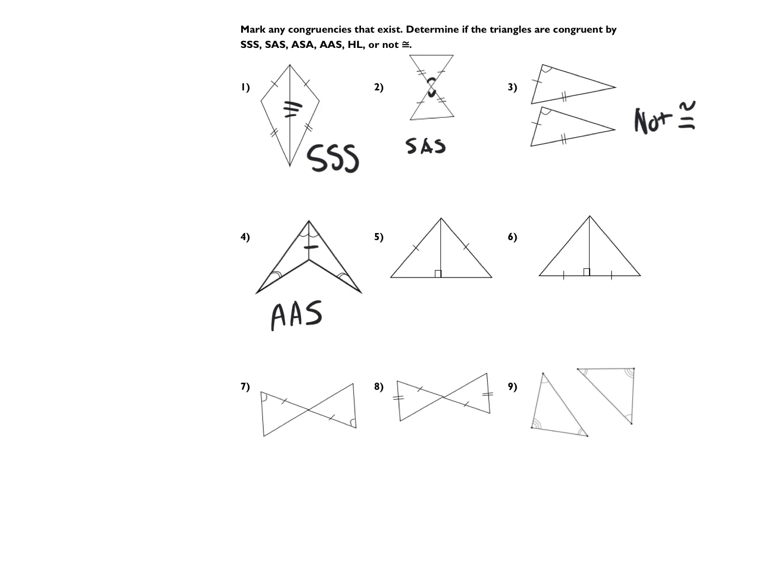In example 5, I have a right angle, and that right angle is on a shared side. So that means that there's a right angle on both a left triangle and the right triangle. I also have a shared side, so that means that it's congruent to itself. So what I have here, since I have a right angle, is that the side that is opposite the right angle is the hypotenuse, and the other side that touches the right angle is a leg. So this is hypotenuse leg.